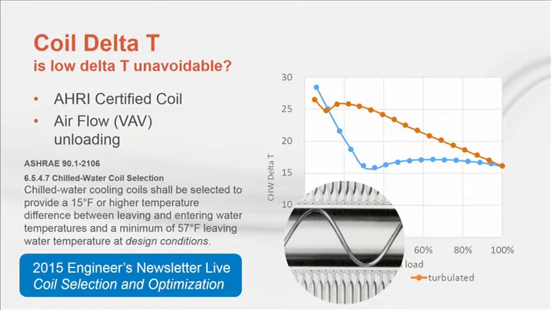systems. If this is how coil heat transfer works, then why is there system low delta T? There are a number of things that can impact coil and system delta T performance. I'm going to give you what I believe are the top 5 reasons for system low delta T.